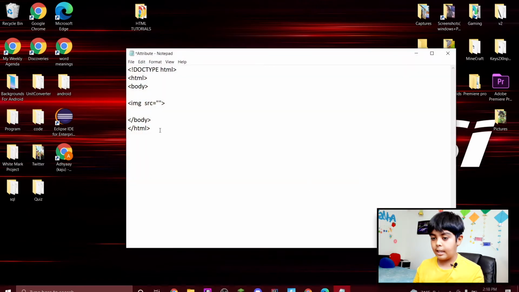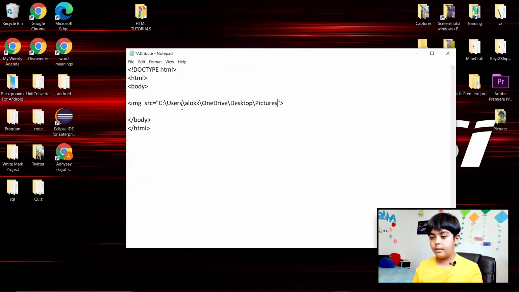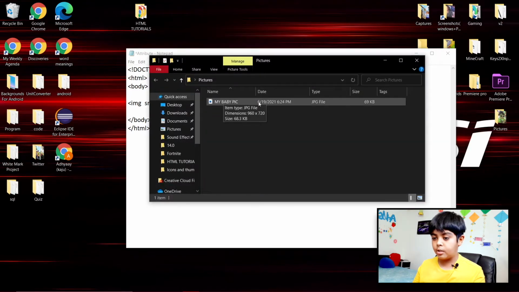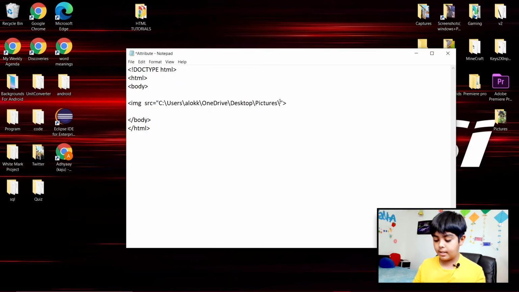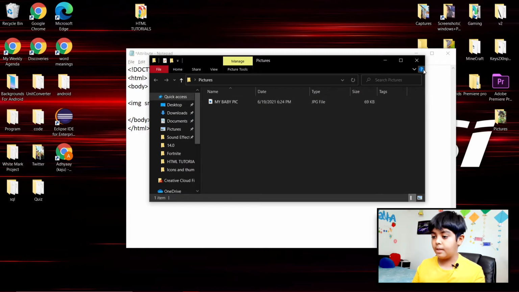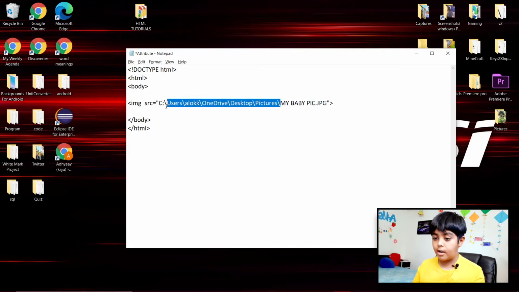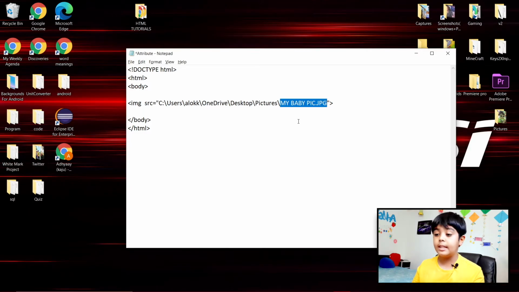Let's go back here, and let's paste the path. And now let's put another backslash, and then we write the name of the picture. It's called my baby pic.jpg. So we write my baby pic dot, and then all caps JPG, because it says it right here, all caps JPG. It's a JPG file. Because when I go to this path right here, I also have to specify which picture I want from it, because there could be many pictures in that folder, so you have to specify which picture you want.